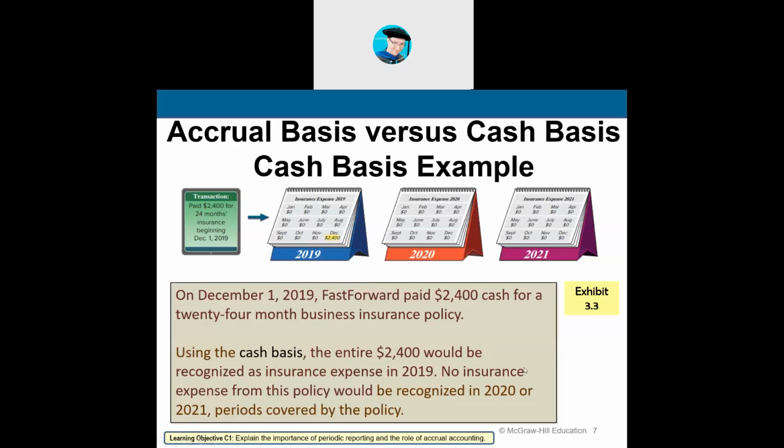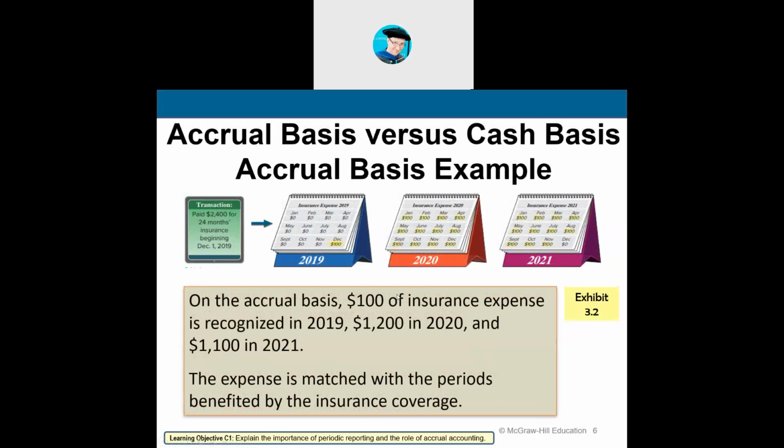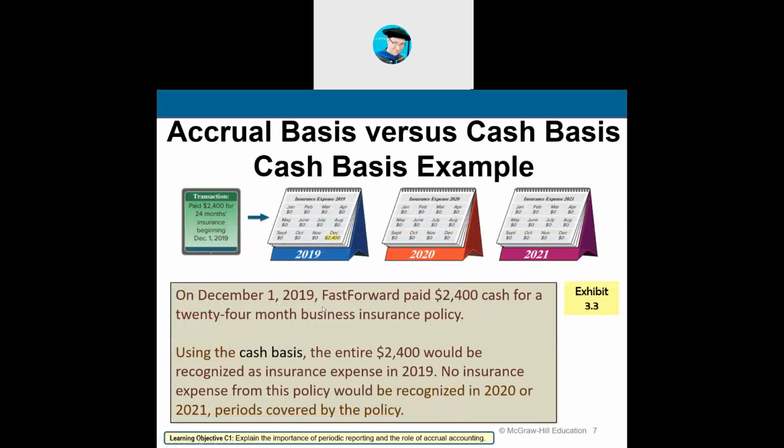So, Nassim, your earlier question was, what does that do to my reporting, right? Here's the difference. Looking at it from an expense side, you do the same thing with cash from the receipt side as well. We can see that we're spreading that expense over each year for that 24 months: $100 for 2019, $1,200 for 2020, and $1,100 for 2021, to equal your $2,400 total. Now, if we were to simply use cash-based accounting, it would be $2,400 in December and $0 for the rest of the time.